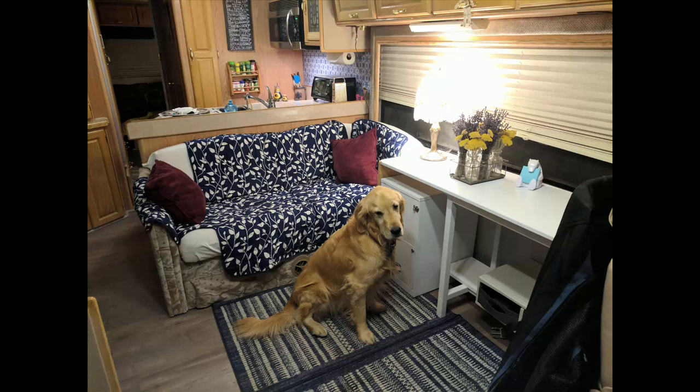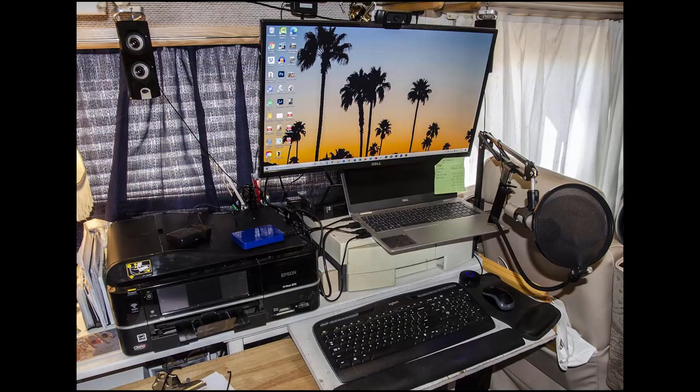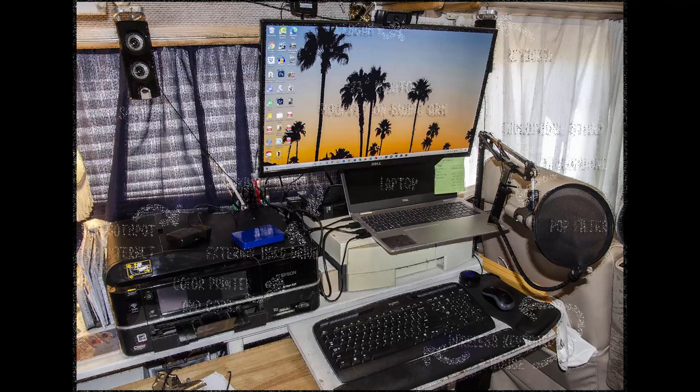Now I was ready to start putting equipment on top. Well, at least Sully seems impressed with the whole setup. And here's what I came up with. Well, here, let me label everything for you.